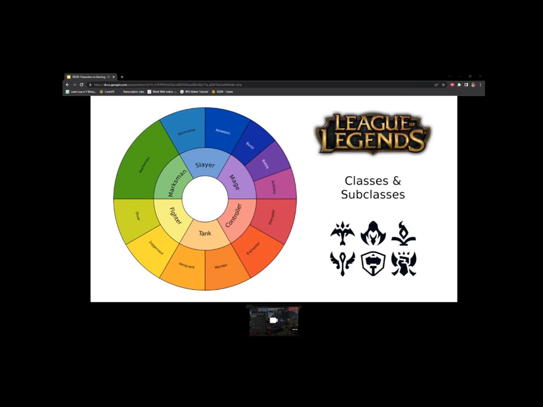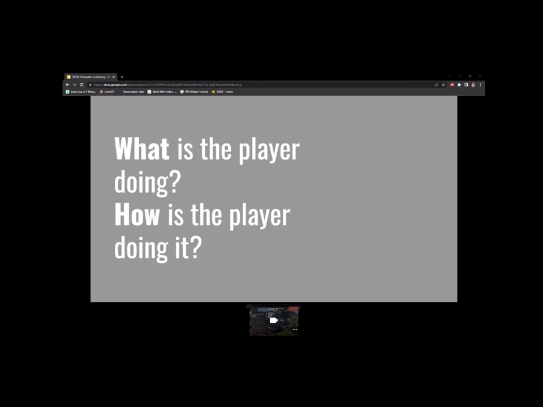League of Legends actually distinguishes six roles instead of four. And each of those six roles has an even more defined subcategory. Like, you're not just a DPS character, are you a skirmisher or an assassin? Are you a melee damage character or a ranged damage character? Do you only deal damage to one target, or do you blow up large areas of the map? Once we get to that kind of complexity, we're starting to shift away from what your class does to how your class does it. And that ultimately winds up being the core question of designing a class in a game. What is the player doing? How is the player doing it?